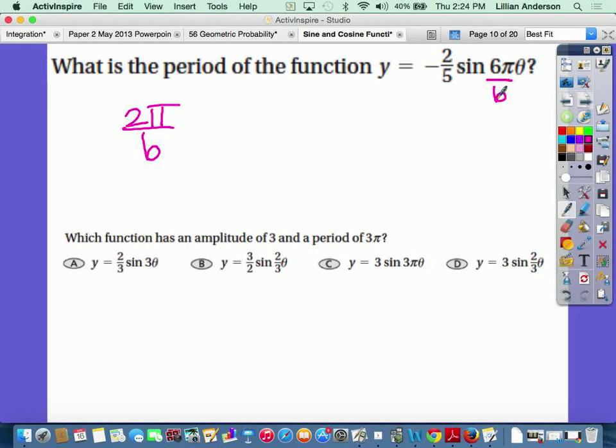You guys know this. So 6 times pi is some number. So that's your b. So you plug that in. And so my period is what? 1 third. Because my pi's cancel out and 2 over 6 reduces down to be 1 third. So there's my period.